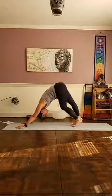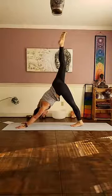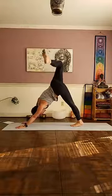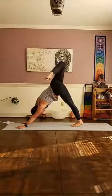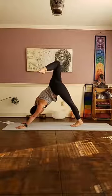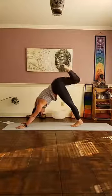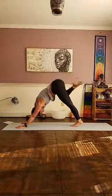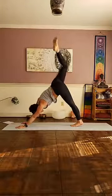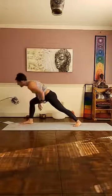All right, raise your right leg up towards the sky. Draw some great big circles with the right hip. You can open your right hip up towards the right side wall, letting your right heel drift towards the left hip, left glute. Some nice gentle opening. You can make clockwise or counterclockwise circles with the hip. And then bring your right foot forward to meet the right palm, left heel down.